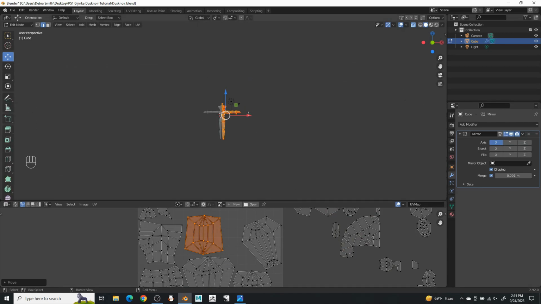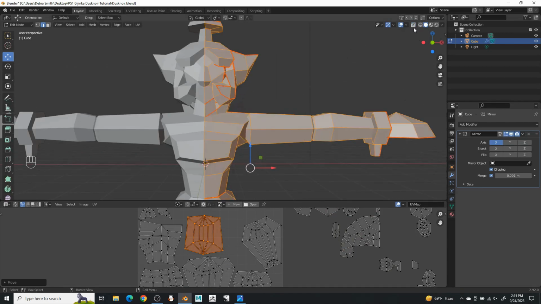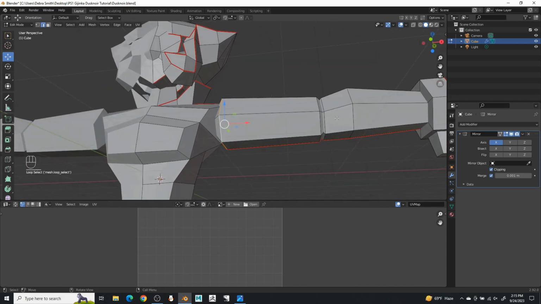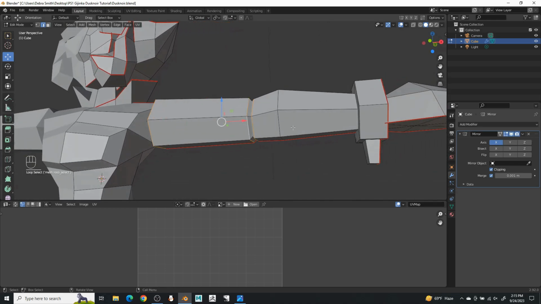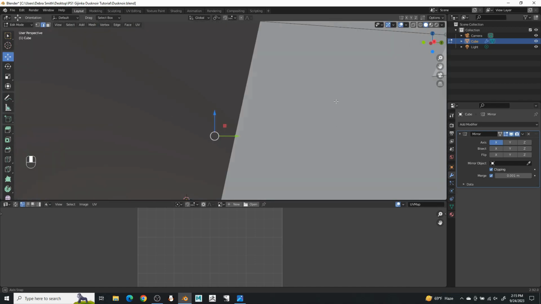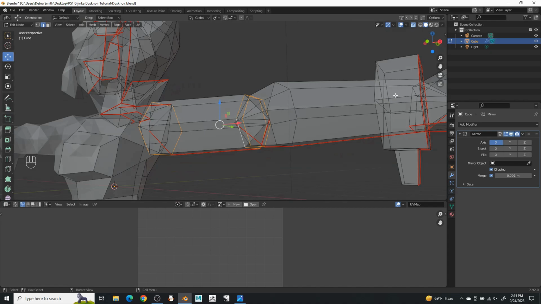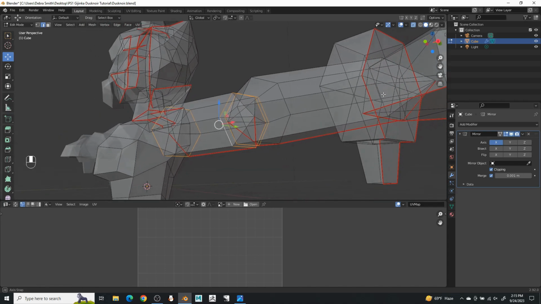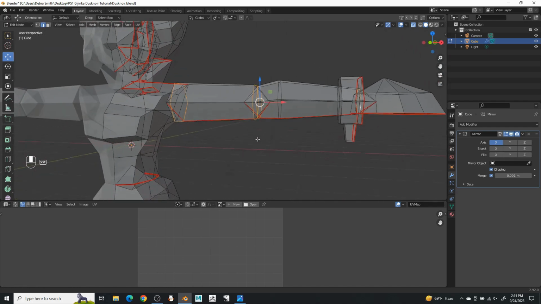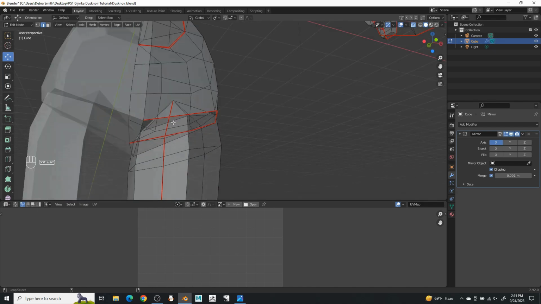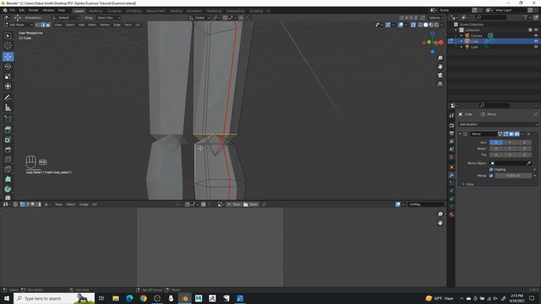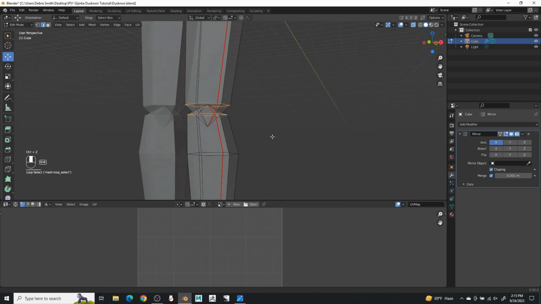Oh, almost forgot one thing I want to do. It seems around these top bits, top and bottom bits of the arms and the legs.